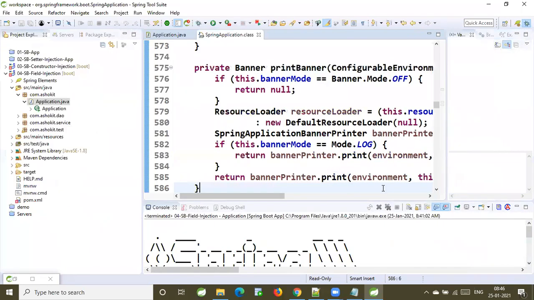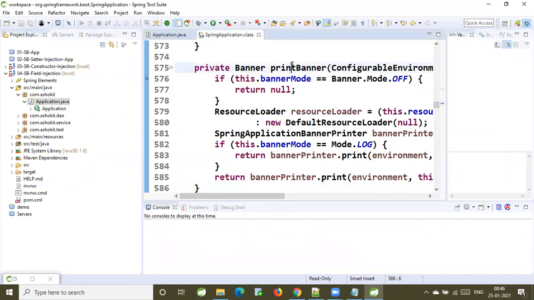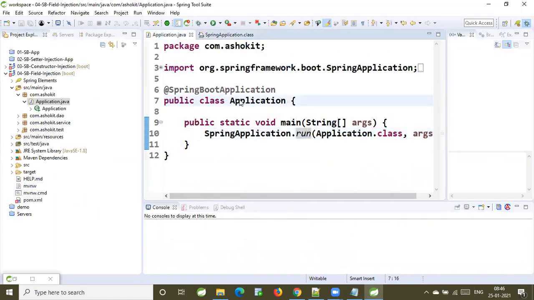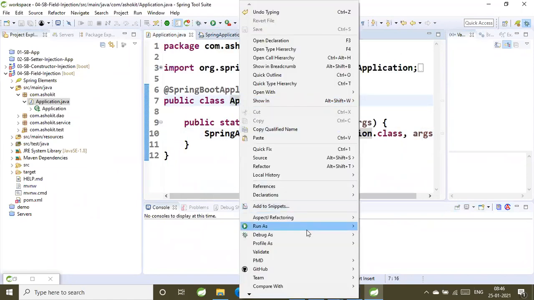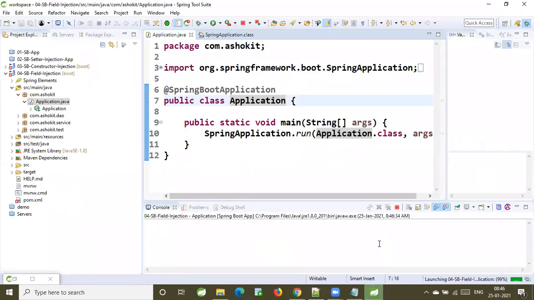Now let's run it. Now let me keep a breakpoint here, guys, in the print banner method. Here I'm keeping a breakpoint at line number 322. We'll debug that code. Right click, debug as boot application.